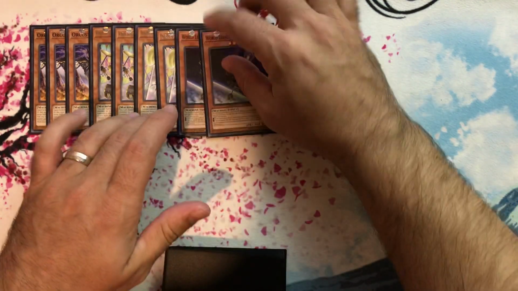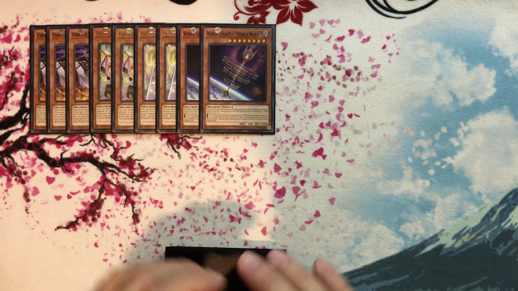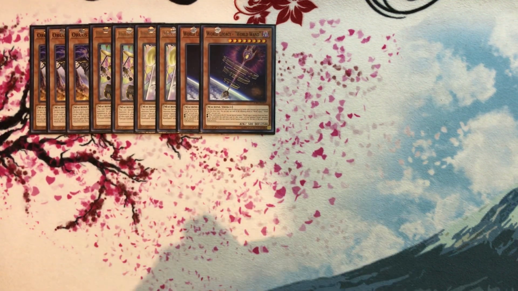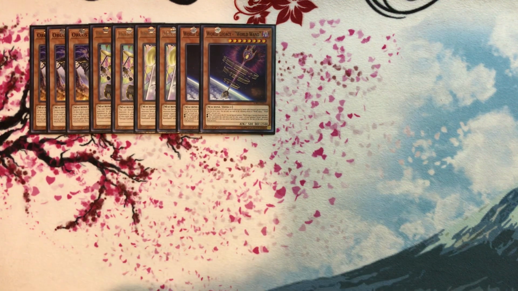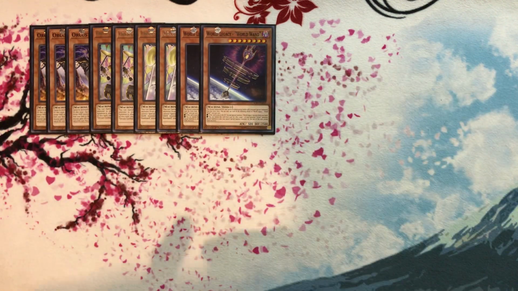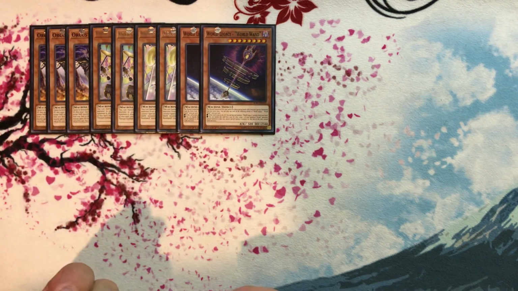And then to go along with these, you definitely want to play World Legacy World Wand. If this is in your graveyard, you can banish it and then target one of your banished Orcust monsters and special summon them. So again, he just goes along with everything, and he also does restrict you if you use that effect. You can only special summon dark monsters.